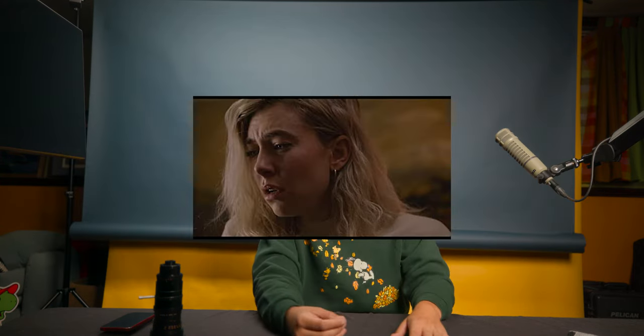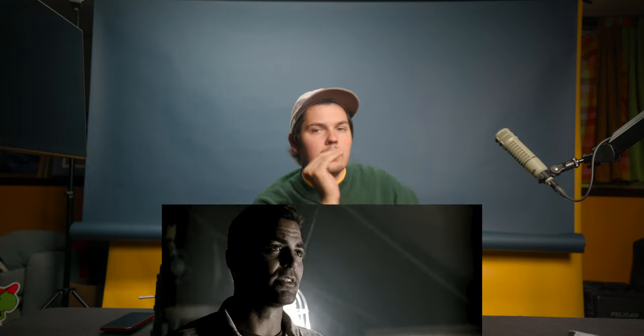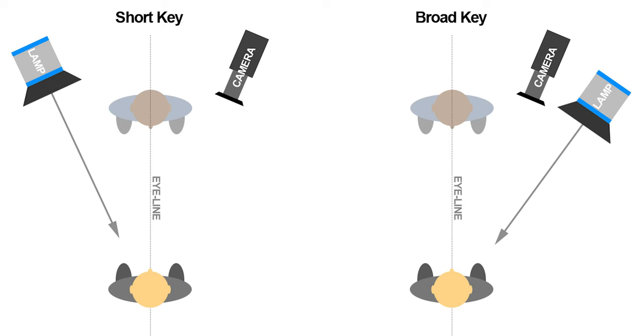Piggy-backing off neg fill: shoot on the dark side of the face. In most films, to make shots look more cinematic, the camera is positioned on the dark side of the face. If your subject is lit from one side, having the camera see the shadow side adds dynamic contrast — the dark coming over into the light adds a more dynamic look. Neg fill is super important and takes your videos from flat to cinematic, especially for narrative or serious pieces.